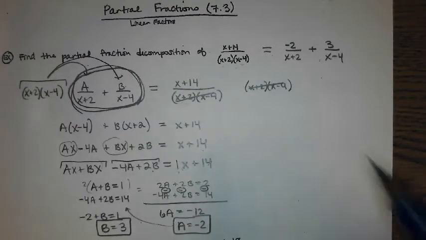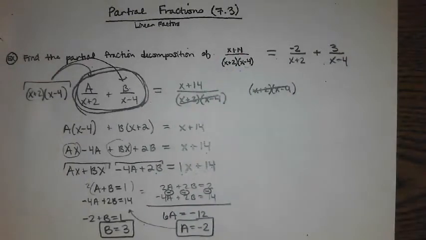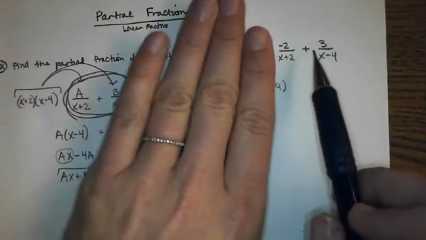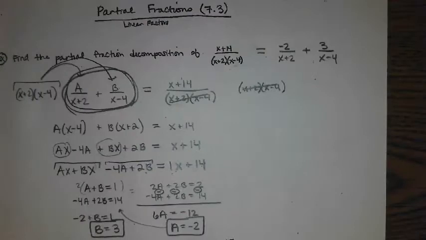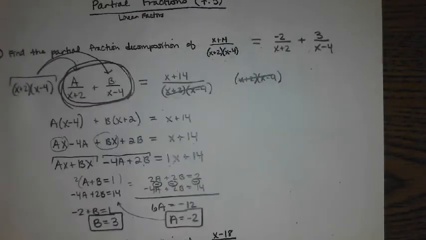You would never know negative 2 plus 3 was going to turn into an x plus 14 without that process. But if you were moving forward and someone said add those fractions and you got a common denominator, that would all pan out and it would become x plus 14 over that. So you're just kind of going backwards from what you've always done with rational expressions. Does that make sense? Okay?